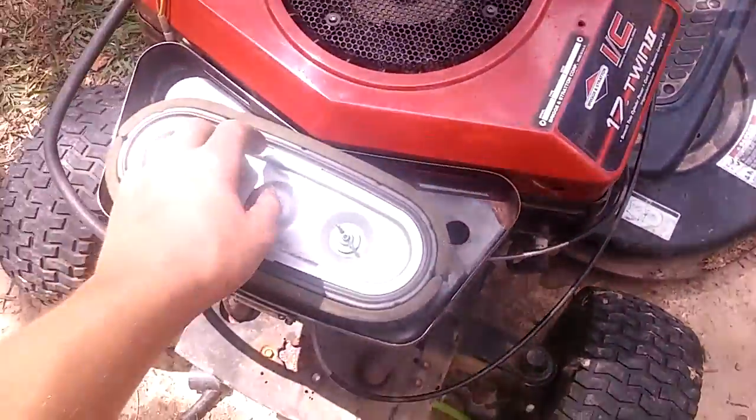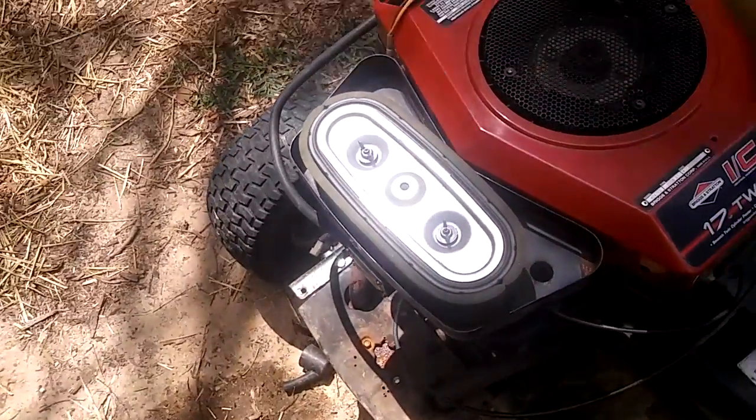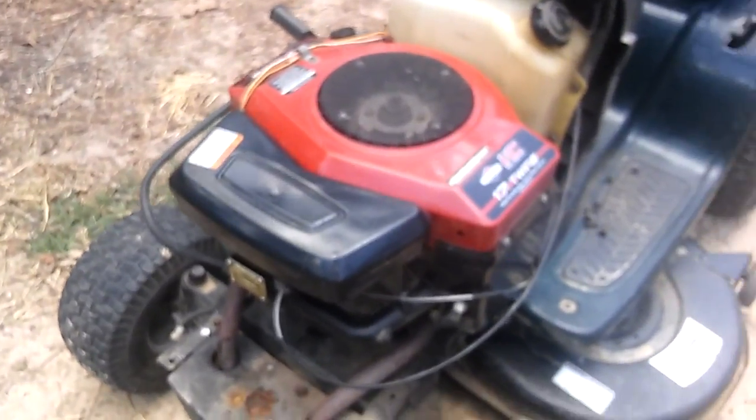So I cleaned the air filter out. It was very dirty. So got everything back together. Now I'm going to put the hood on. Alright, I topped the oil off because the oil was very low. It was below the add. And I'm going to go ahead and fire it up.